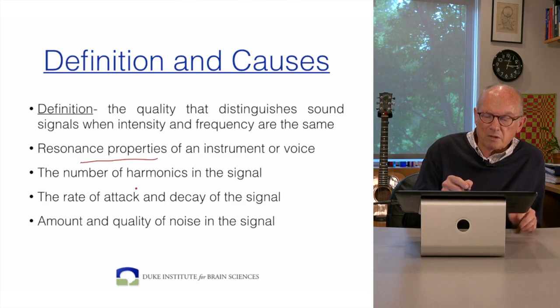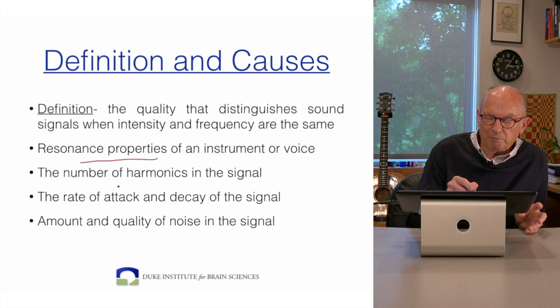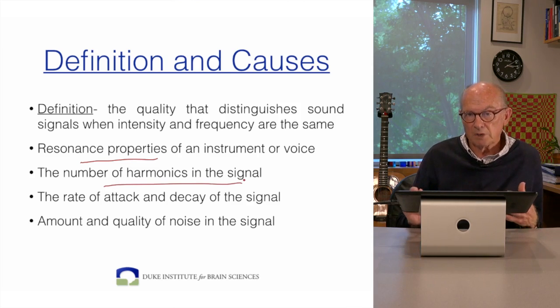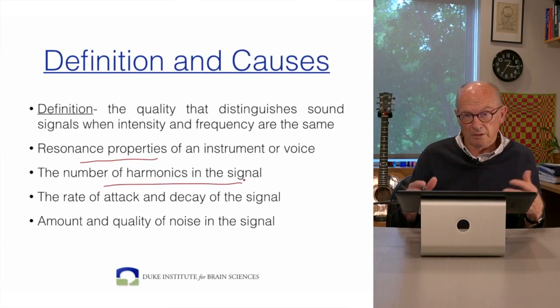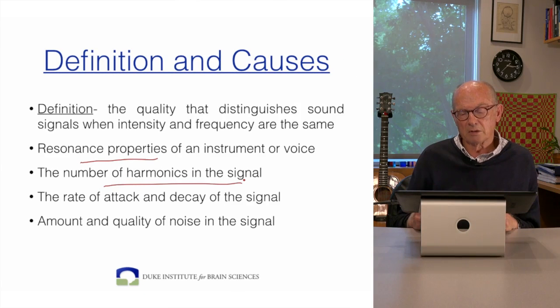So the things in addition that affect the timbre of the sounds that you hear are the number of harmonics in the signal. So when we listen to the effects of that diagram that I just showed you in the last lesson, and you've left out some of the harmonics, and you were missing the fundamental and the low harmonics but have only the higher ones, then the sound is much tinier, and the timbre in that sense is quite different than when you have the low harmonics as well as the higher ones.